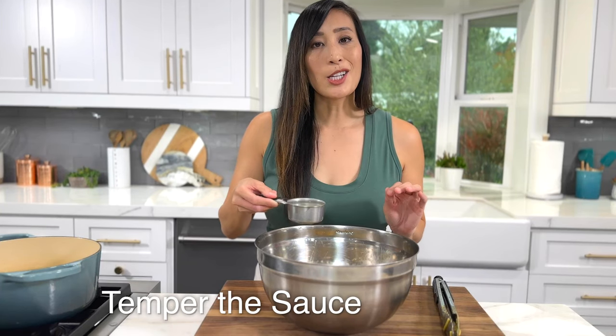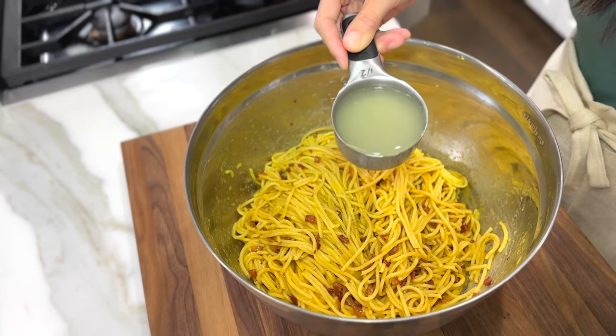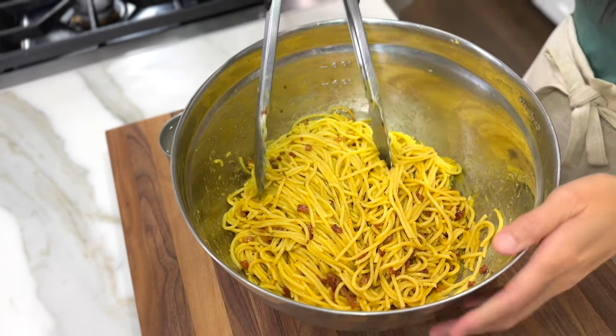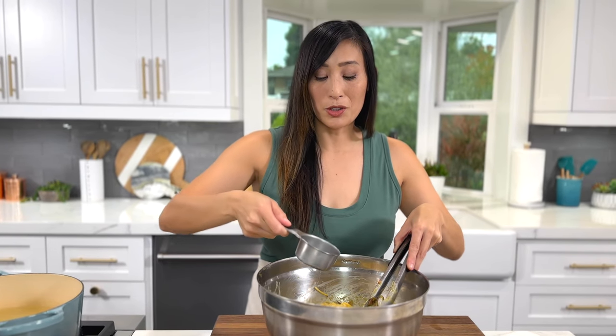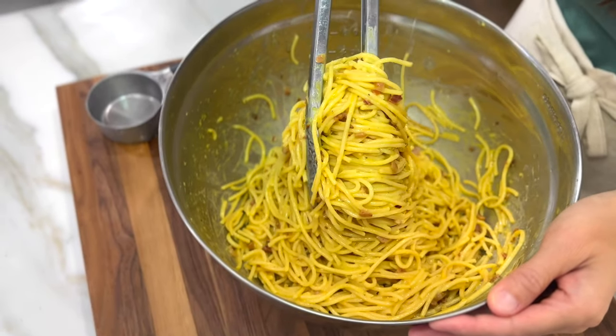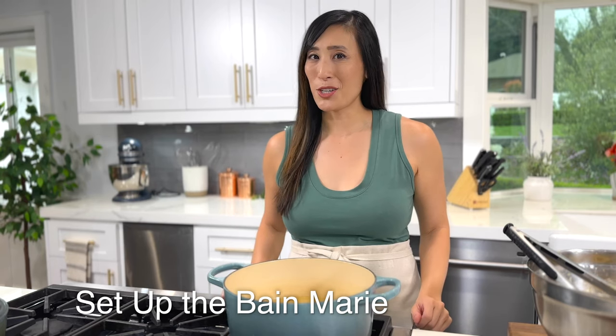To prevent the egg sauce from curdling, we're going to add 1/2 cup of the starchy and salty pasta water to the bowl. Gradually add the water, toss in between. The tempering process helps to gently cook the raw egg and keep the sauce smooth. The starches from the pasta water also help to create a buffer, preventing the egg proteins from curdling, giving a smoother, silky sauce. To finish the cooking process, we're going to make a makeshift bain-marie.